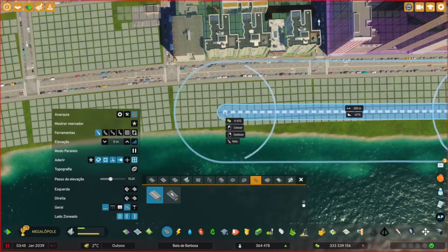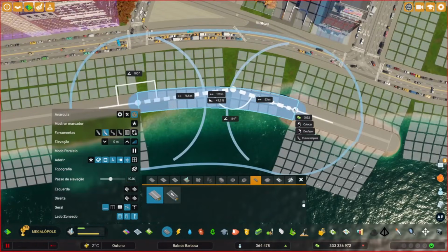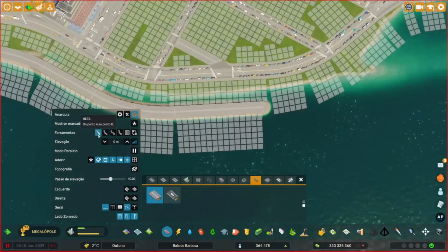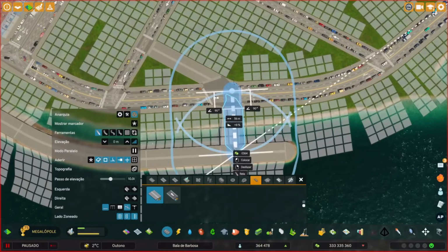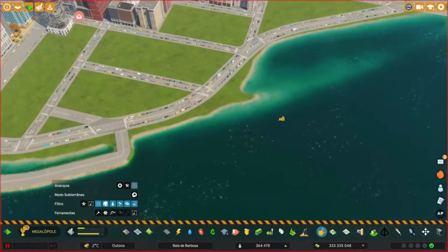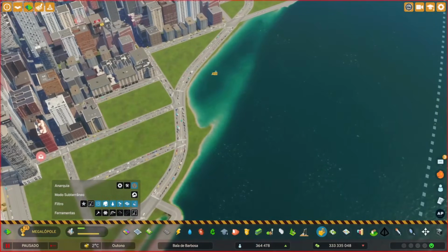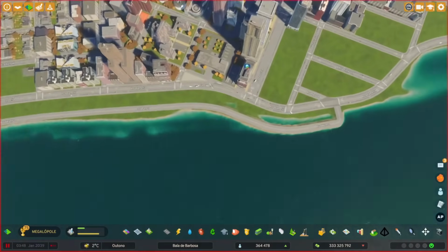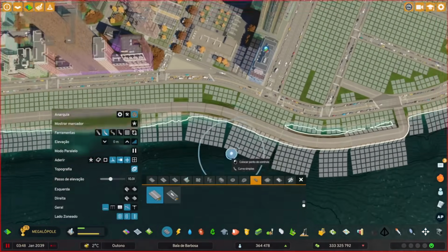Working here, first the straight lines. See here? One straight line, two, three straight lines, and then the curves, connecting all of them. Here, I think I'll take advantage of this boardwalk, and I think I'll end this landfill here, see? All right, and here's the space for us to build our walkway, right? Over the water. It's going to look nice here, see? There's a good space. All right, it's all done here, see? The whole pier.